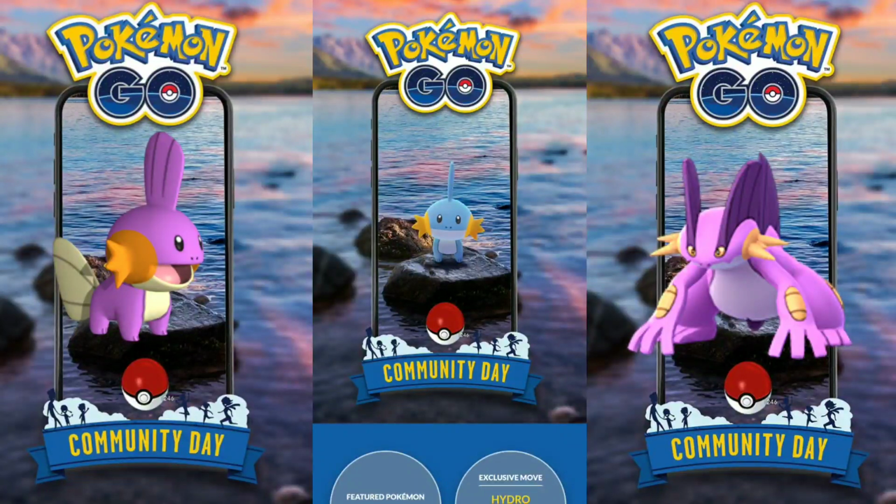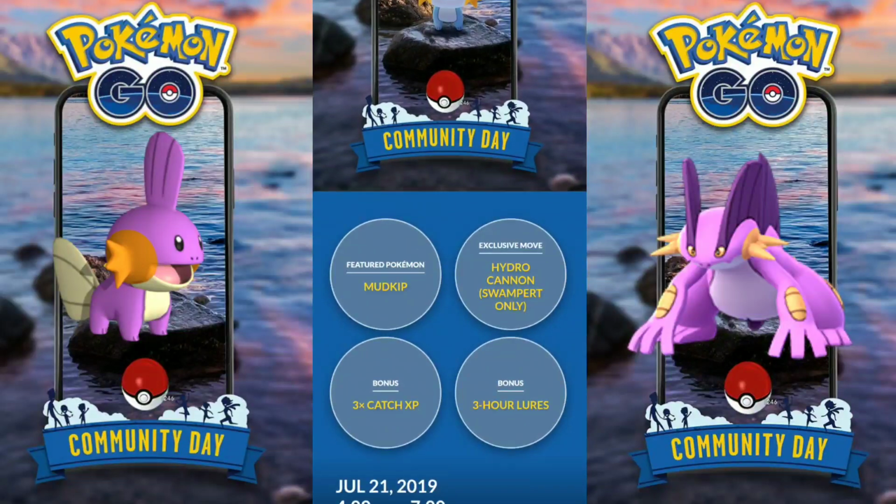It's always fun going out there and hunting those shinies, but most importantly, getting that Hydro Cannon on your Swampert when you evolve it from Marshtomp. So let's go ahead and take a look at the perks here. When you evolve it from Marshtomp to Swampert, it will receive Hydro Cannon during that 3-hour period, as well as that 1-hour grace period after Community Day.